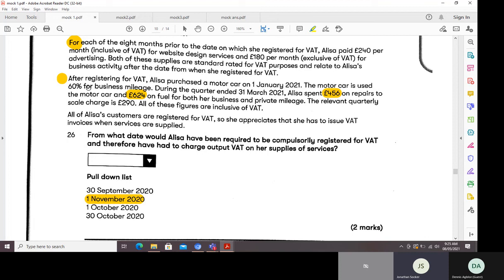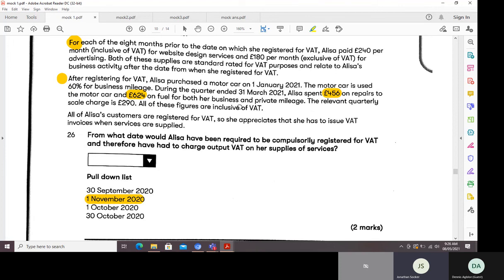Okay. And then again, when you purchase a car, assuming we're given the purchase price of the car, that purchase price cannot qualify for input VAT because of what? The private use. No proportion of it will qualify for input VAT. But for the expenses of the car, they will fully qualify for input VAT, whether there's private use or not. Right.